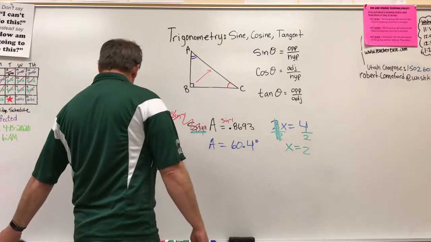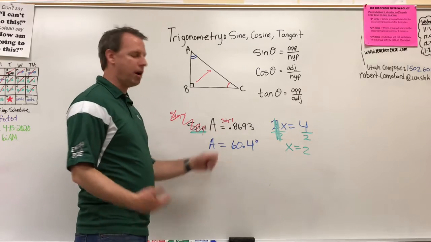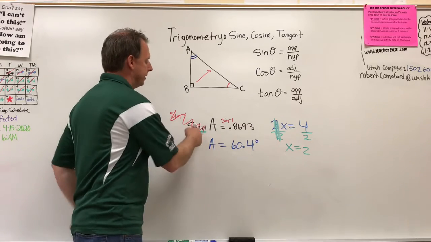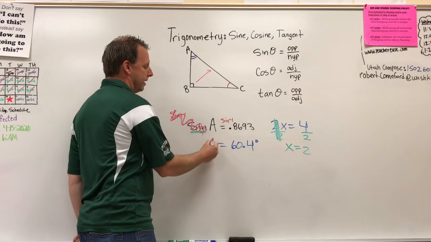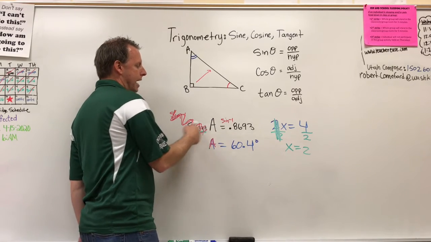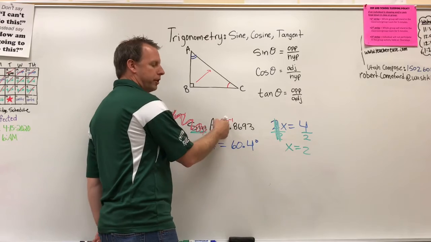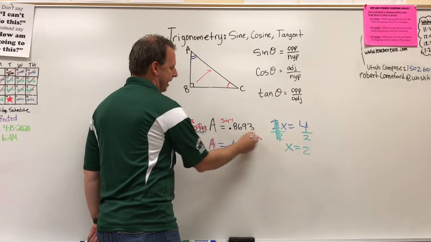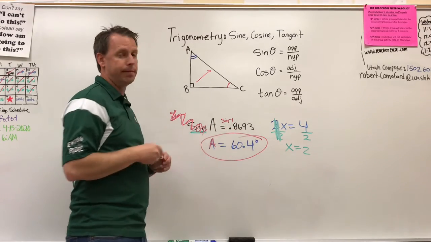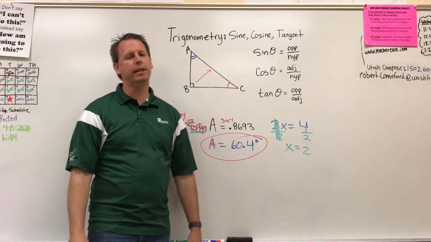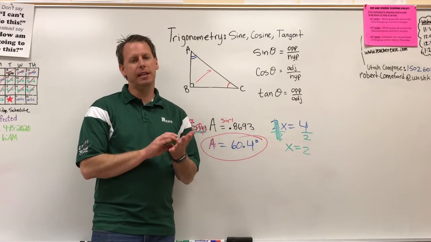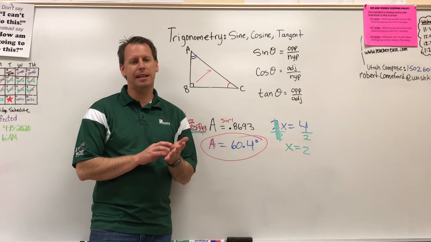Remember, we're solving for the angle. We're solving for the missing thing. How do I get rid of sine? Do the inverse sine. They cancel out. Just leaves A. Whatever you do to one side, do to the other. I do the inverse sine of this number, it spits out that. A equals, done. So, a little calculator work today. You should fly through it really quickly, just practicing using the inverse sine, cosine, and tangent buttons.